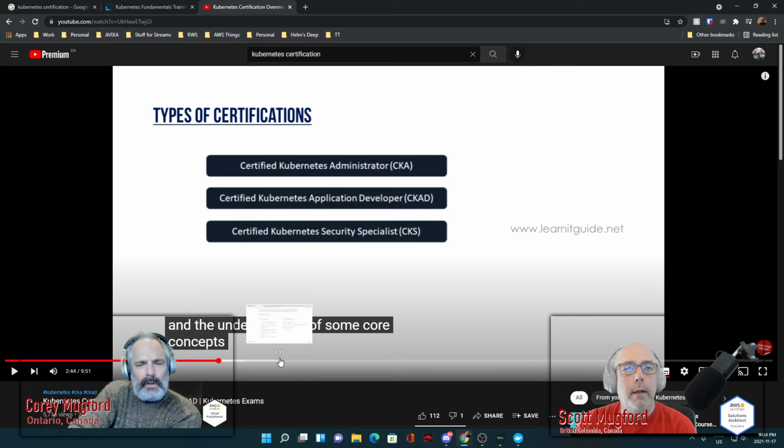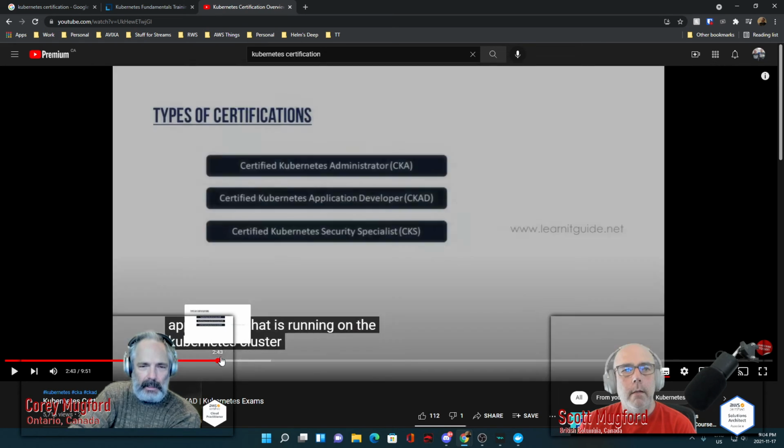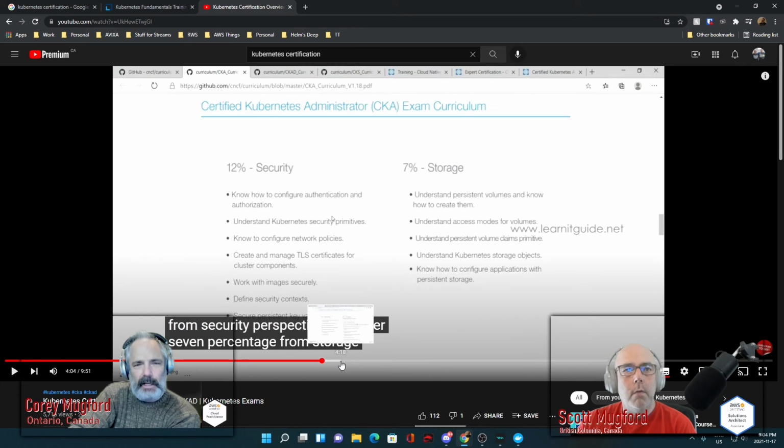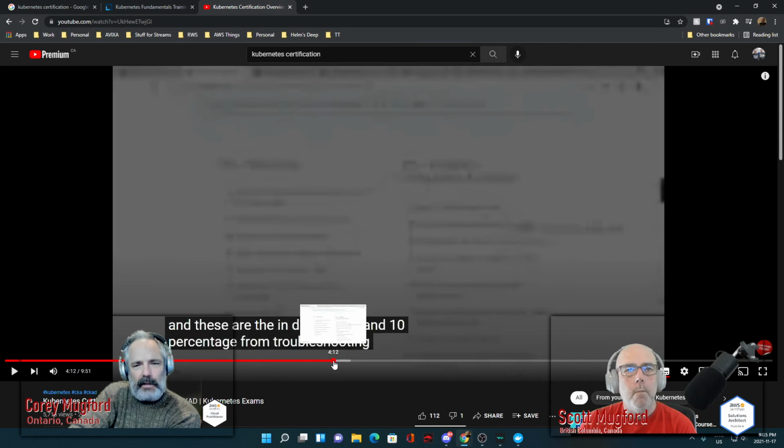Yeah, so I've seen the CKAD before. I didn't know what these were actually. Yeah, so there's Certified Kubernetes Application Developer, but this is beginner level. This is like the AWS Certified Cloud Practitioner. Oh yeah, and it gives you the weights here. CKA, 12%, security, 7%.